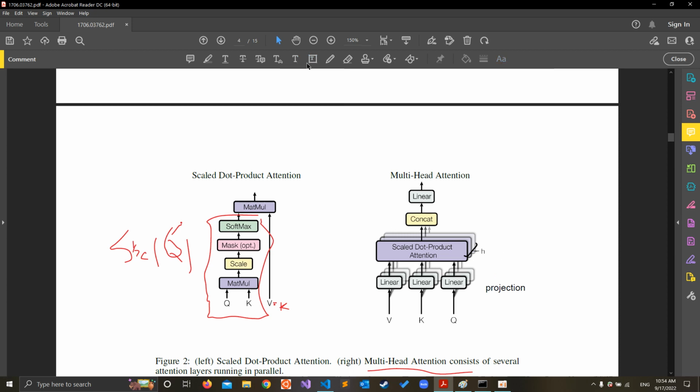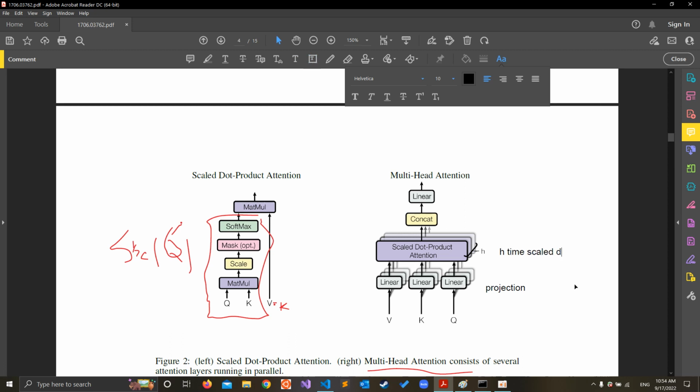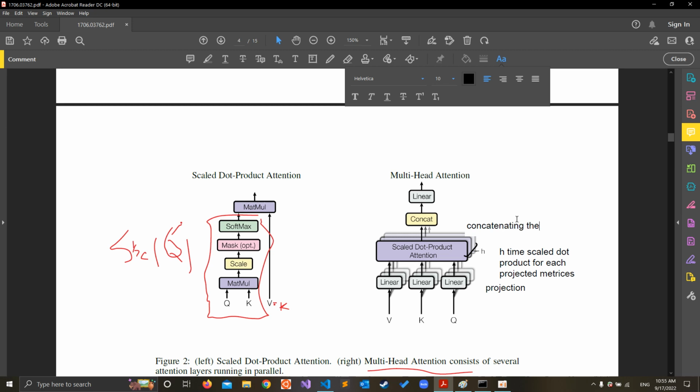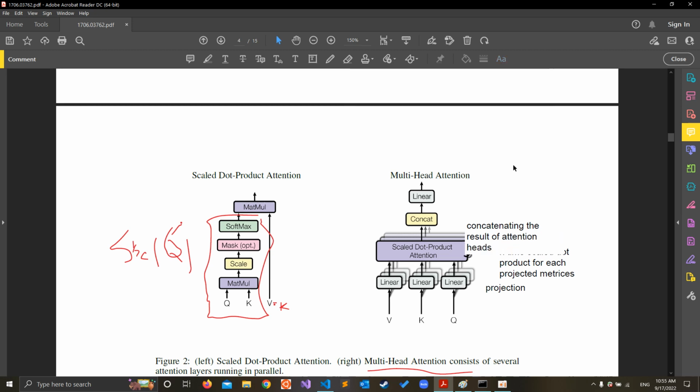Then in here we have h times scaled dot product for each projected matrices, and then in here we are concatenating the result of attention heads. Each time that we are calculating this is called an attention head.